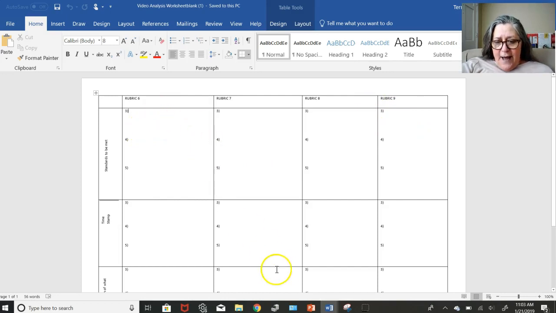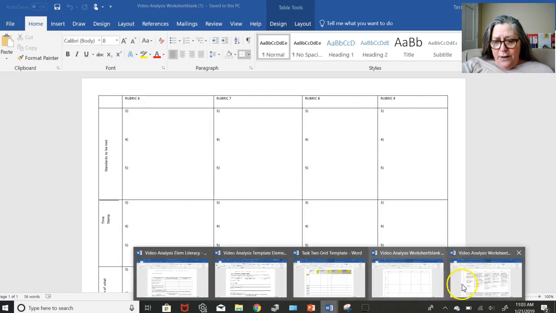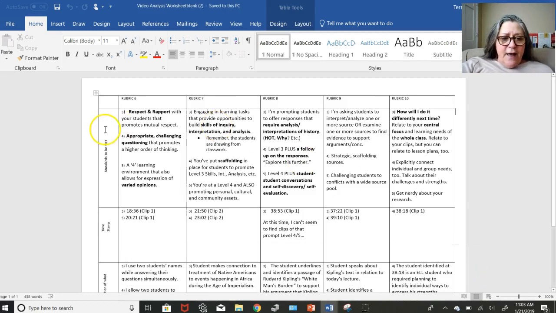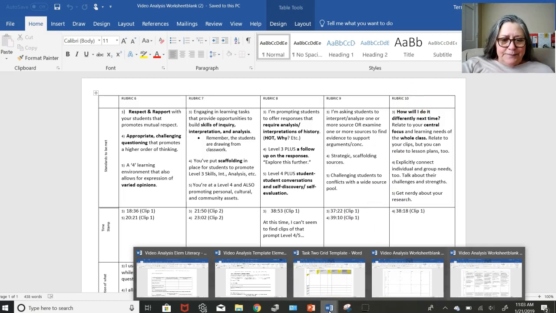So once you filled that out, it looks like this. So you can see how this person has put in all of the things that are expected for rubric 6, 7, and he even did 10, even though that's not necessary. So I left that in there, but I don't want you to do 10 because we're not going to be planning mistakes, right? So that's just not necessary.